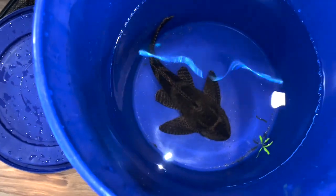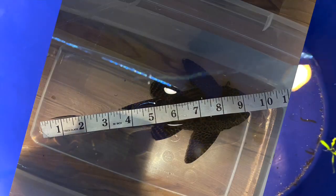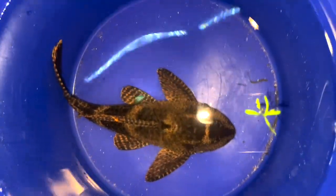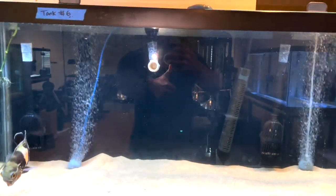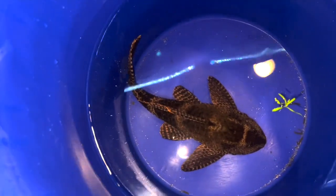Back again — acclimating the fish quickly, but first I want you guys to see what he looks like. It's a good size pleco, right in the tank — maybe about six to eight inches long, maybe ten inches long. A good size, beautiful looking pleco. He's in the bucket and he's gonna go into his forever home right here. Stay tuned for more videos on the pleco, aka Godzilla, because he's a big pleco!